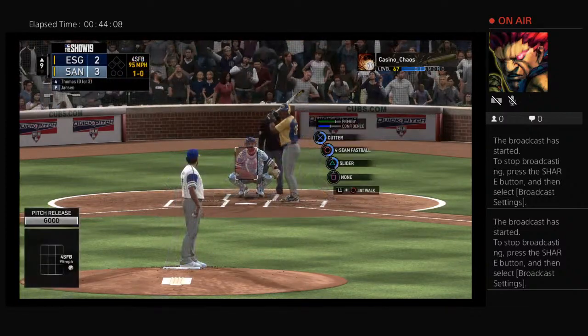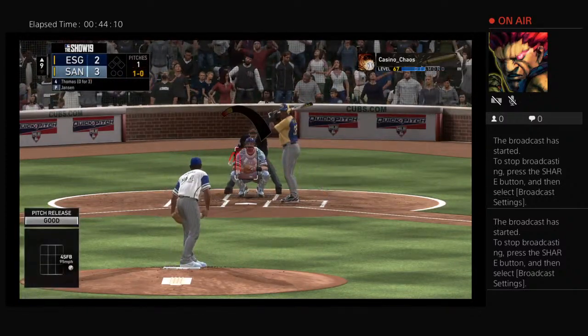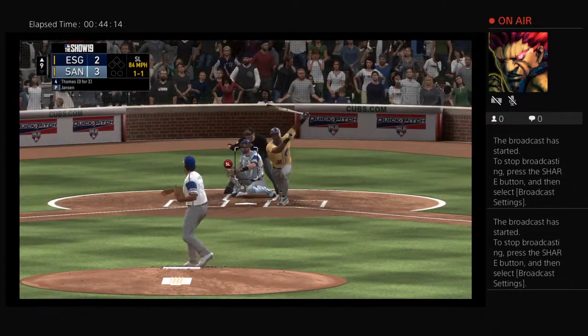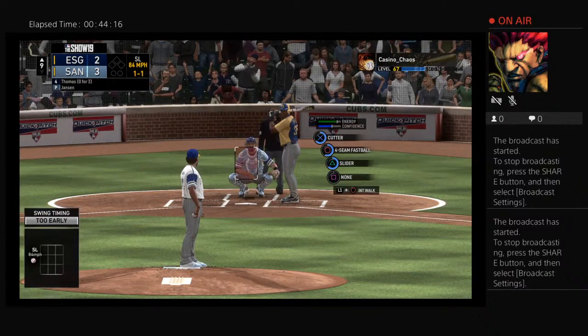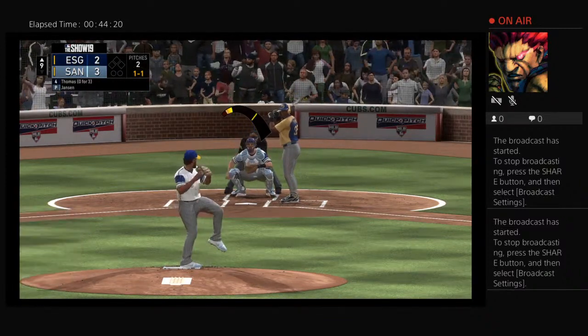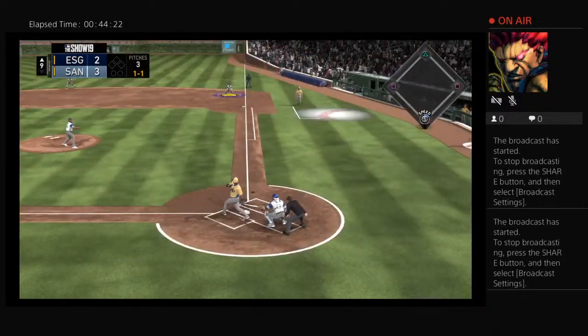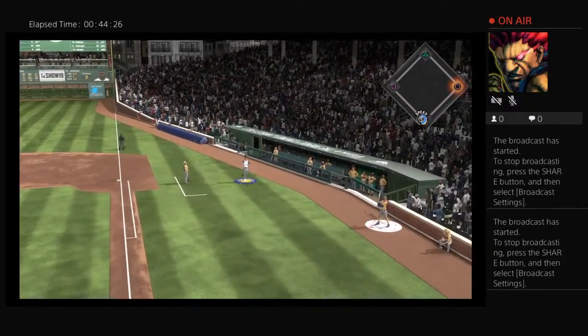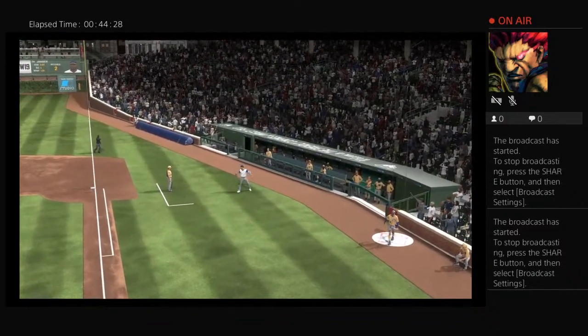Lays off. 1-0. Well, should be 2-0, but he goes way out of the zone to go after that one, and it's even 1-1. The 1-1 pitch. Popped him up. Bellinger moving to his left. He's got it, 1 away.